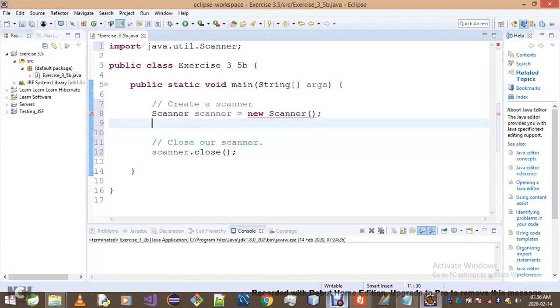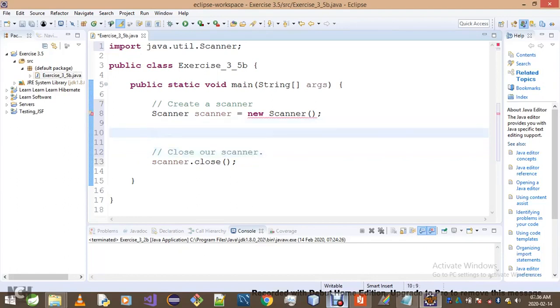What else we wanna do? We wanna prompt the user. We've been prompting a user for quite some time now, and I'm starting to get bored of it, but there's nothing much you can do. We gotta do every exercise here. So we gotta prompt a user to enter today's day.